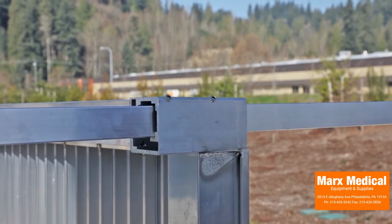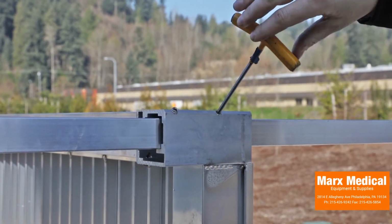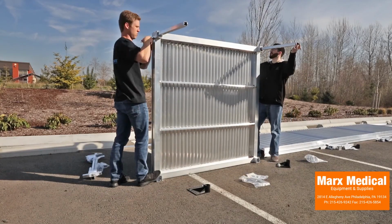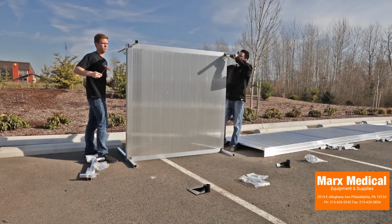Tighten each outer upper platform corner pocket set screw just enough to hold each support leg in place. Do not tighten the outer lower platform corner pocket set screw at this time to allow for potential adjustments. Place the platform into the upright position.